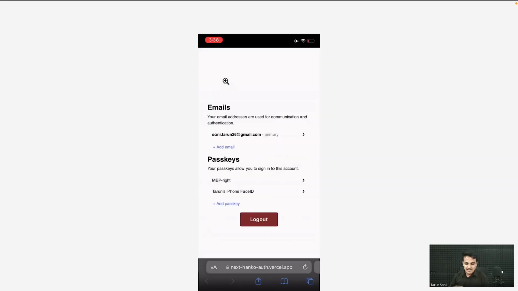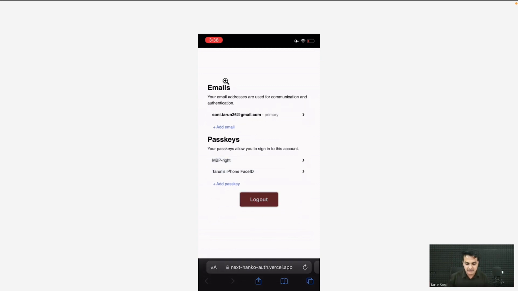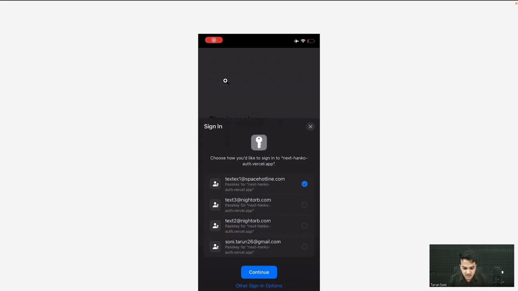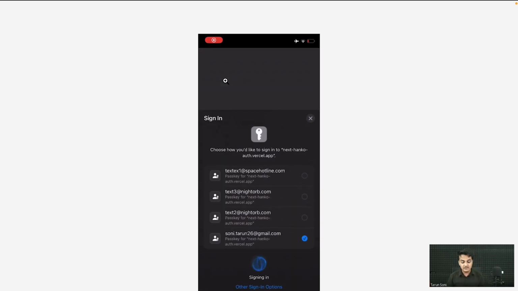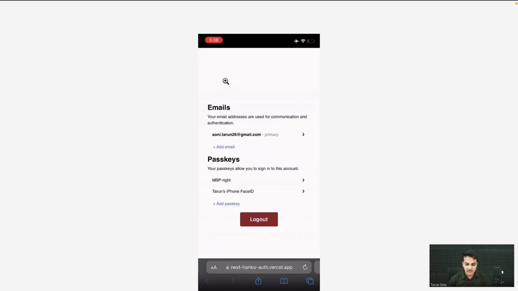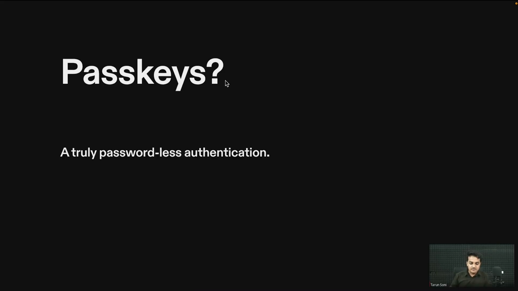Let's go deeper and look into what passkeys will be. You've got an idea of how it will work, and we'll also see how we can integrate it, and further down the lane how the adoption of passkeys is going. Before that, I'll give you a quick introduction. It will be truly passwordless authentication.